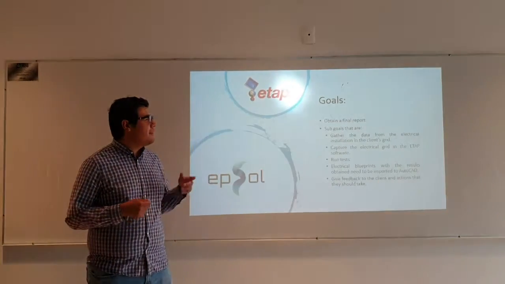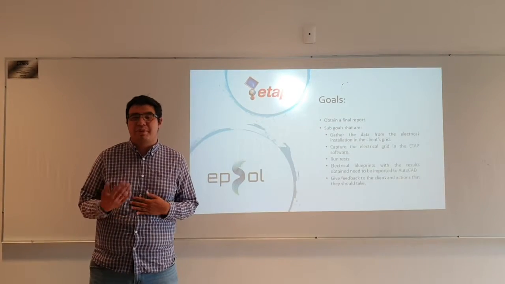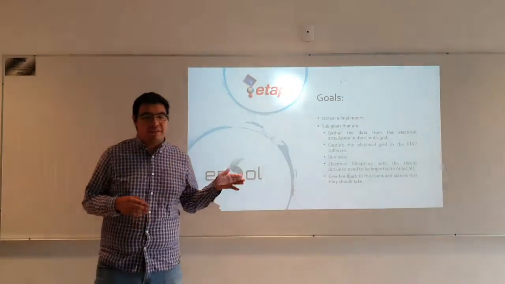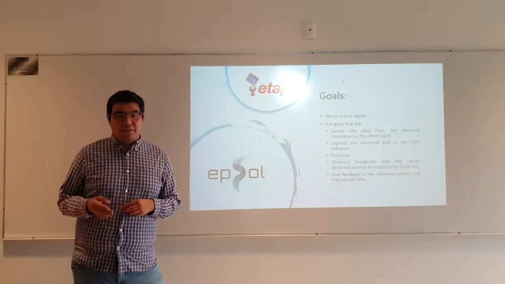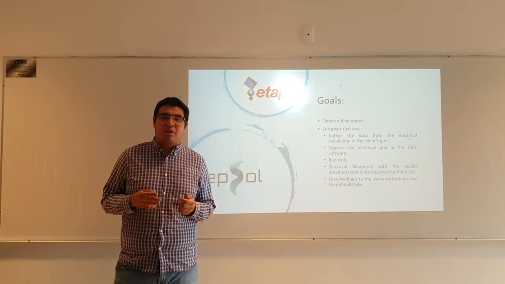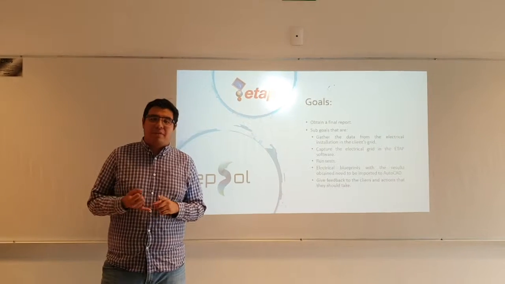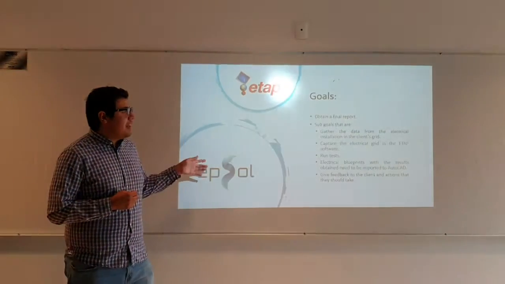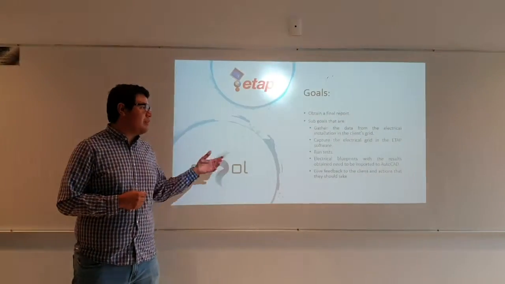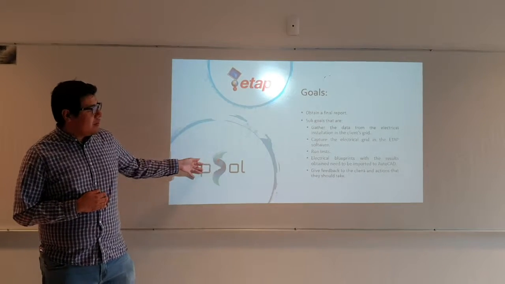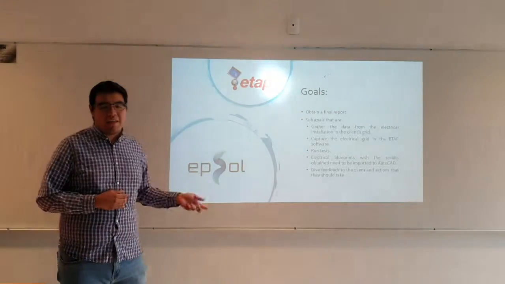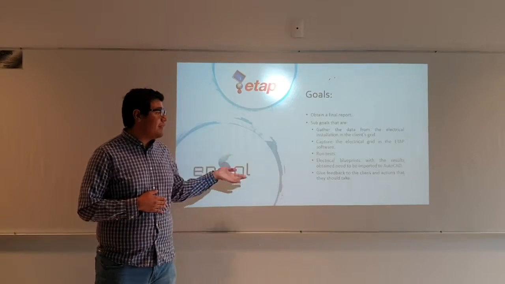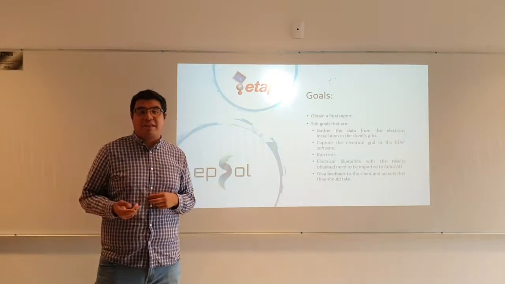So now for the goals, the first one is to obtain a final report that I have mentioned in the previous slide. Then we have different goals that go from gathering the data from the electrical installation in the client's grid, which is the most difficult and time-consuming, as we have to cover all the client's installation and go to every single board, loads, cables, etc. Then we have to capture the whole electrical grid in the ETAP software. Then we have to run the tests. Then we have to make the electrical blueprints with the results obtained, which need to be imported to AutoCAD, as ETAP doesn't give us the chance to print them directly from it.